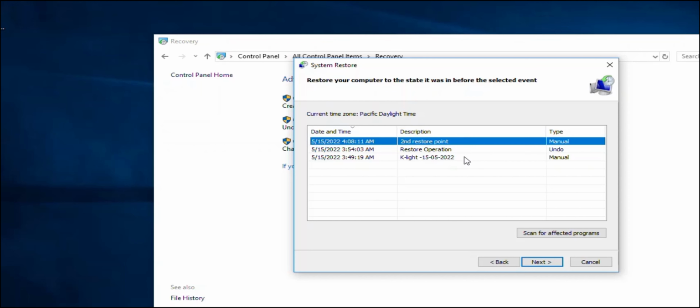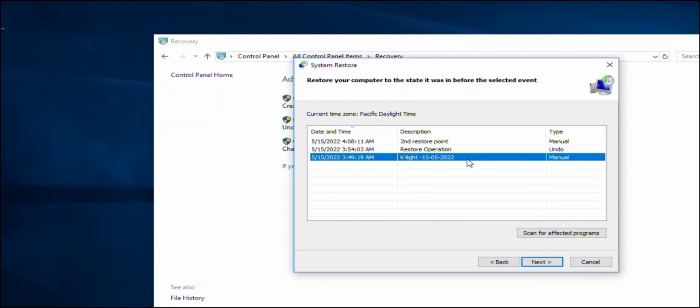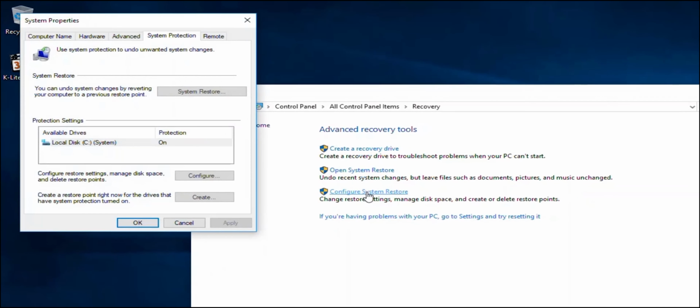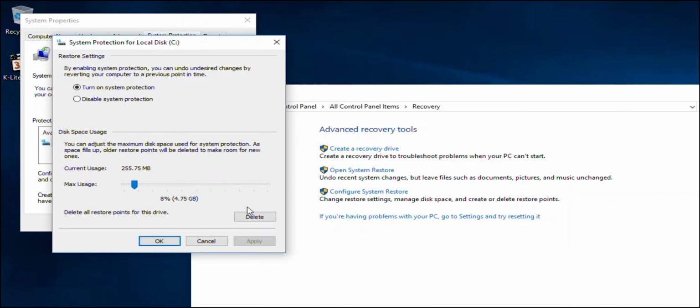Sometimes it happens that one restore point is not working for you. So you can choose the other restore point to recover your system. And what if you want to delete all your restore points and create a new one? You can go to configure system restore and configure, and then you can delete from here. Delete all restore points for this drive.